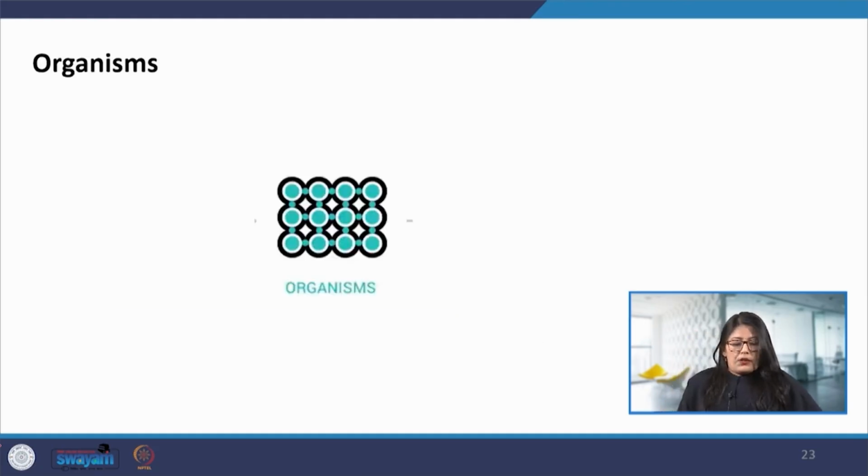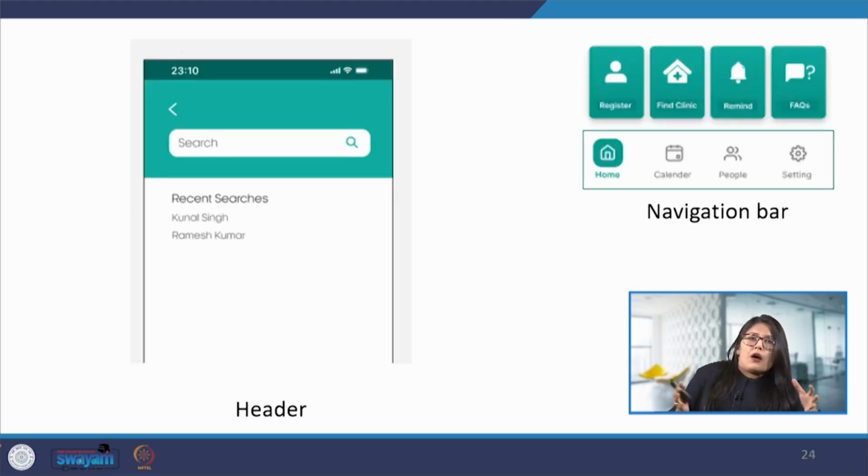Then we come to organisms. These are when our molecules are put together in a certain framework, for example, the header or the footer of a website or an application. Every website or application has a header and a footer.